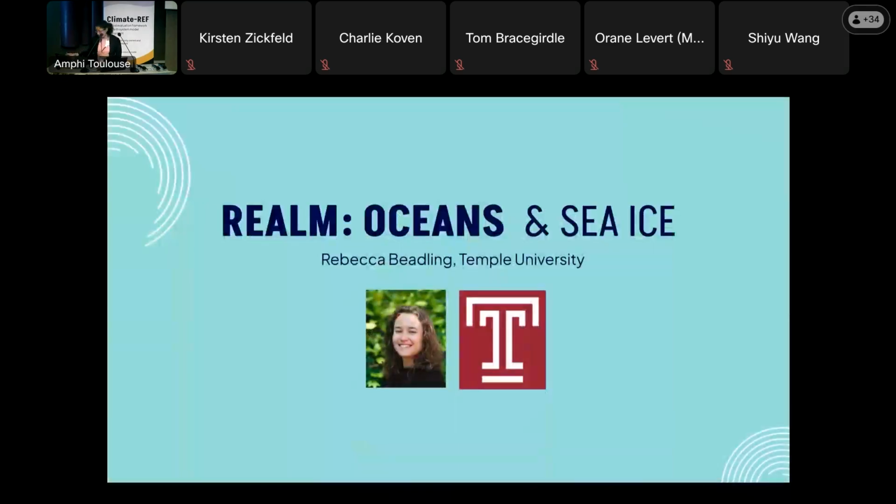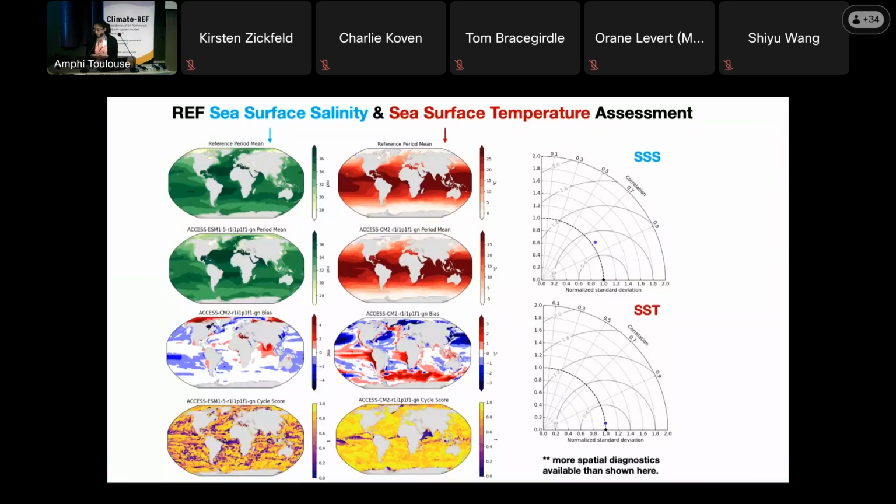This is an example. The next I'm going to talk about oceans, and that's from Rebecca Beedling at Temple University. They're all model benchmarking task team members and scientists who've given us examples and walked us through this. So essentially, this is looking at two variables of interest in the ocean, sea surface salinity and sea surface temperature. And what you're seeing here is a whole series of plots like the mean and the standard deviation and things like that. The mean and the bias, essentially in comparison with the reference data set. And there are Taylor diagrams. In this case, they are output from the native software package itself. So we've just left this as it is.